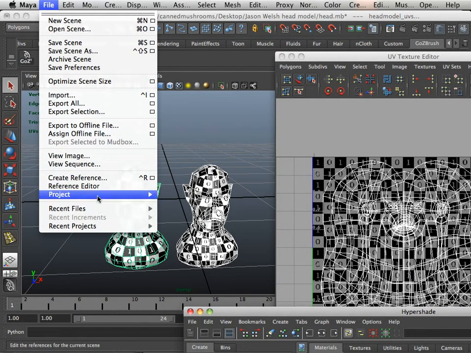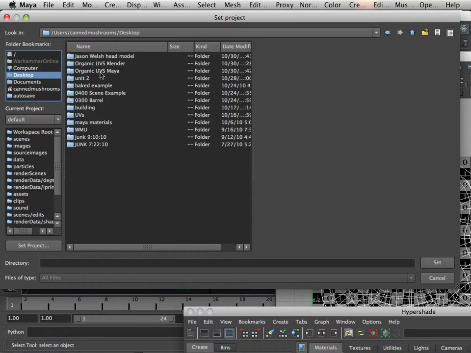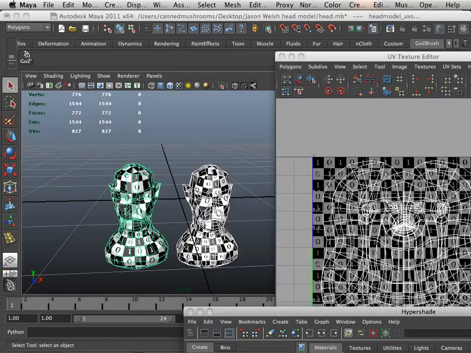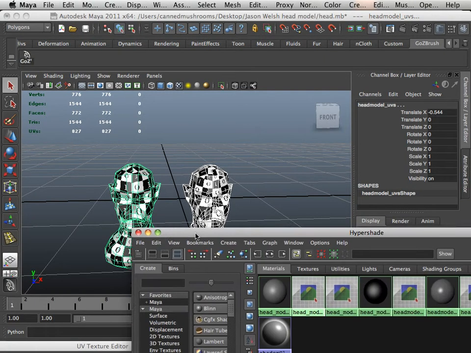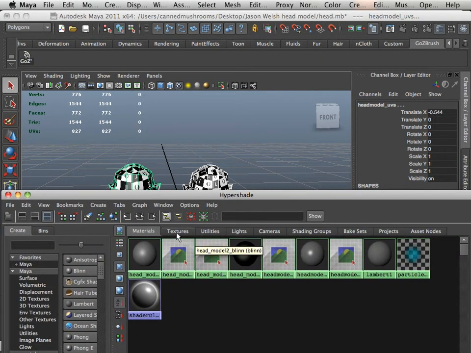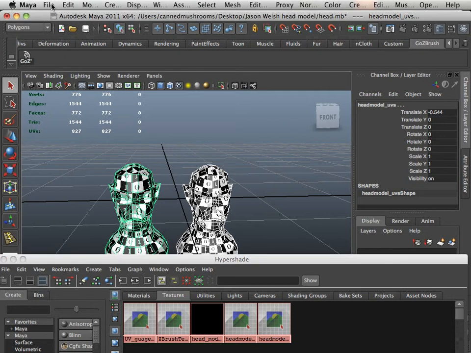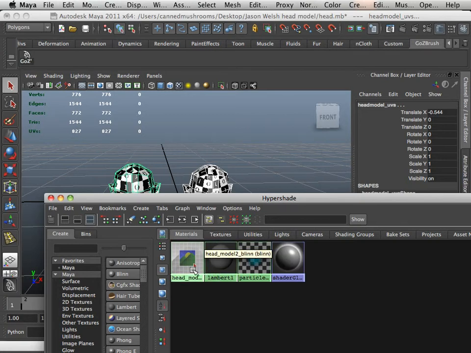I'm also going to set the project. Okay. And the one thing I want to do is there's a few thousand textures in here from the import export process. This happens all the time. What I'm going to do is optimize scene size. That'll narrow it down to 1.